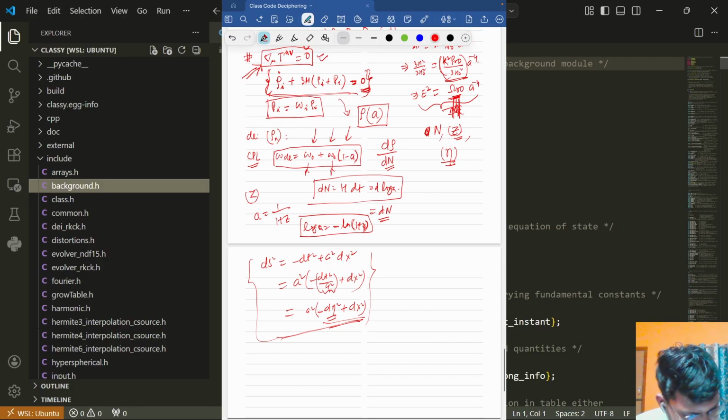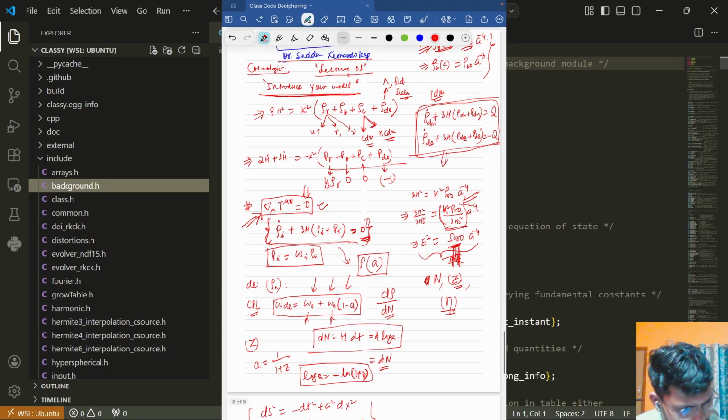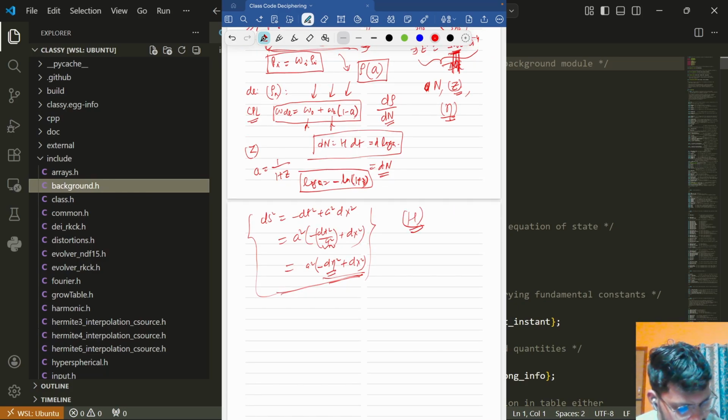Now once I finish it, I have to worry about this. This is the standard equation, rho dot plus 3H(rho plus p) equals 0. This is the differential equation you have to solve in order to find out what my Hubble is. Once I know my Hubble, I can easily find the luminosity distance, which is, I guess, c into (1 plus z) times the integral from 0 to z of dz over H(z). I may be wrong. You can also see there is the angular distance. You can easily derive it from dL over (1 plus z)^2, and so on.